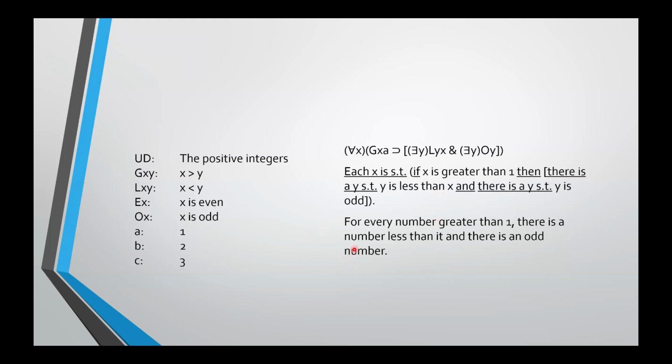What you need to do is basically the sort of artificial paraphrase style, where we're just describing the structure of the PL sentence. We are starting to hit the point with this of things that you can't properly talk about in idiomatic English, because you can't get at the fact that this here is embedded in the consequent of a conditional rather than being something separate. At any rate, this sentence is also true, right? For every x, if x is greater than 1, then there's going to be a number that's less than it, namely 1. And in addition to that, there's going to be an odd number, lots of them.